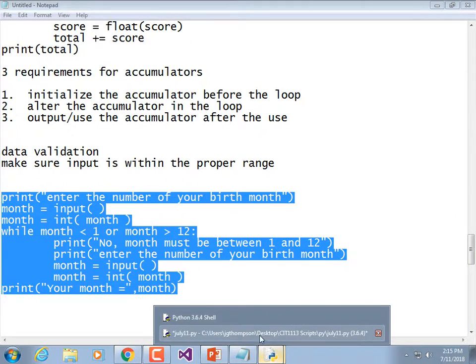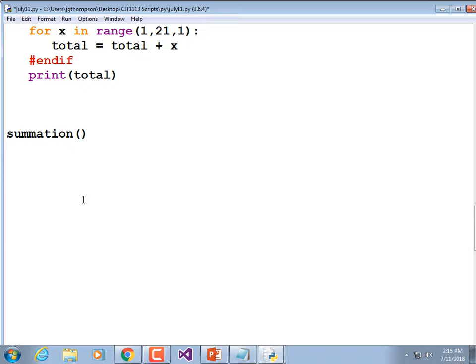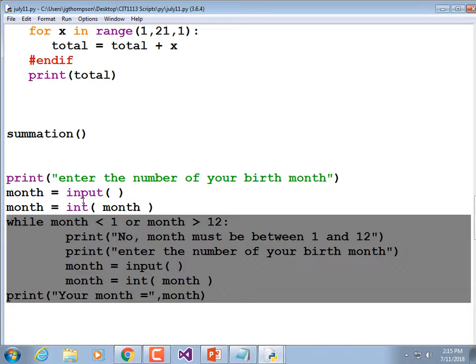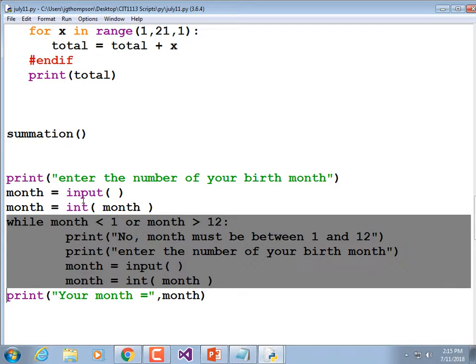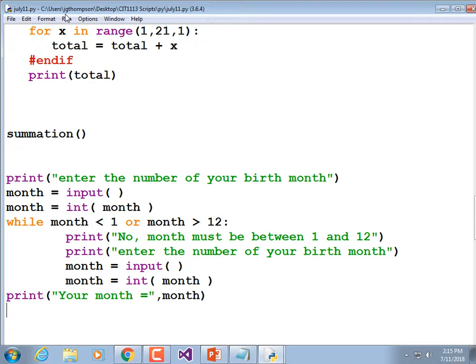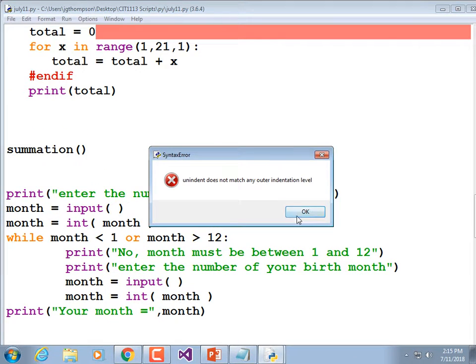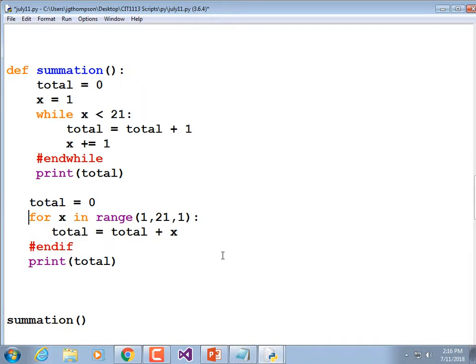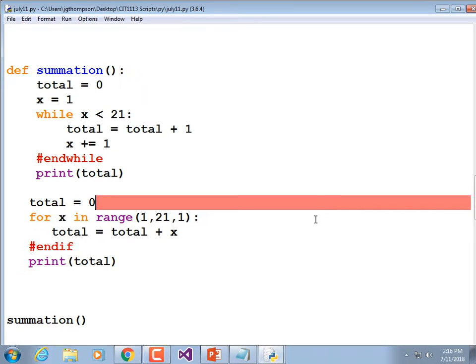All right, I'm going to move that into IDLE. Oh, so it's asking for it again if it's not within those parameters. Exactly. But if it's correct, no problem. It won't do any of that stuff. Okay, so no. All right, I've got errors. When I wrote my summation as a for loop, I got the tabs messed up. Maybe only one of them.